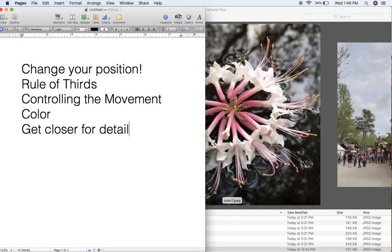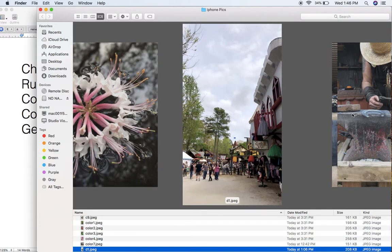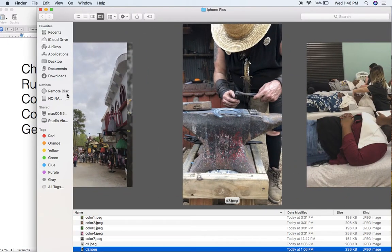We're going to talk a little bit about storytelling here, because this is a photograph I took with my iPhone last week at a Renaissance fair, and it's a snapshot. This doesn't really tell any stories. It has some leading lines, but basically it's a snapshot.